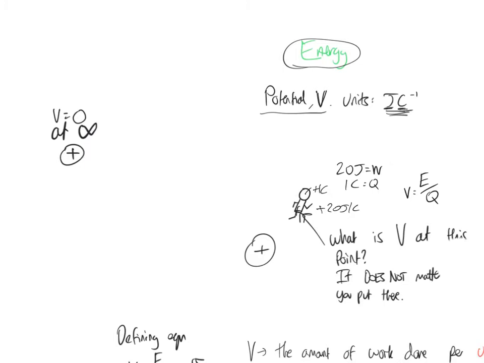Obviously, this is going to depend on the distance from this charge. So if I keep that distance constant, and I move Polly over to here, I'd be doing the same amount of work. It's the same distance away, so I've had to push it against the same repulsion from that. Now, V does not depend on the charge of this. Okay, it's a property of the field created by this charge here. Doesn't matter what I put into the field, because it's divided by charge, it kind of cancels out that charge. It only depends on the thing creating the field, this charge here.